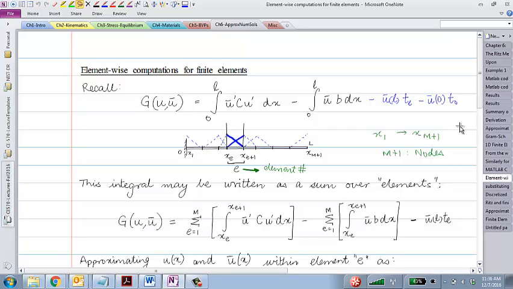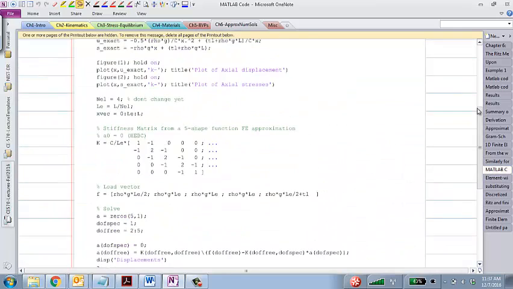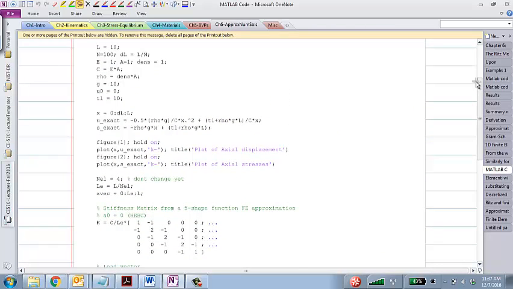You can imagine that if I had 4 elements, right now I wrote this code that I showed you. This code is for 4 elements in particular. If you have more elements, you would have to modify the code. So that's not very convenient to do, right? If you just want to change the number of elements to get a better solution, say from 4 to 8 to 16 to 32, whatever, it's not very convenient to change the code.